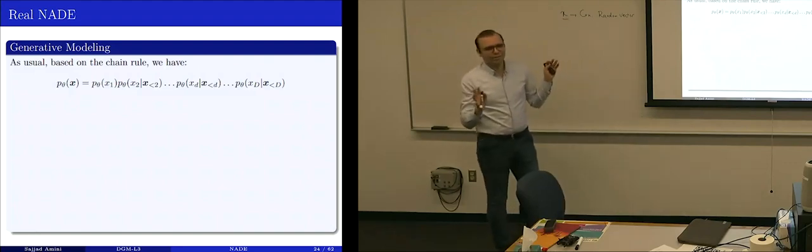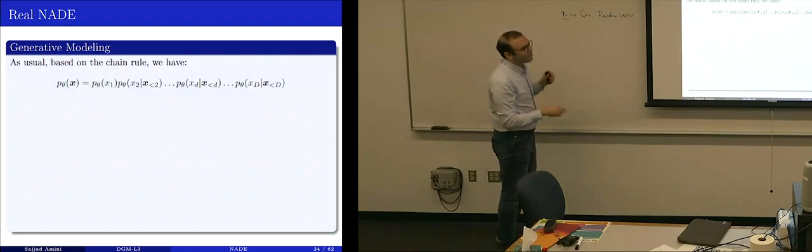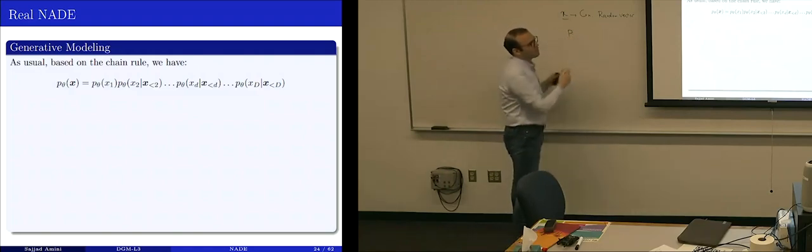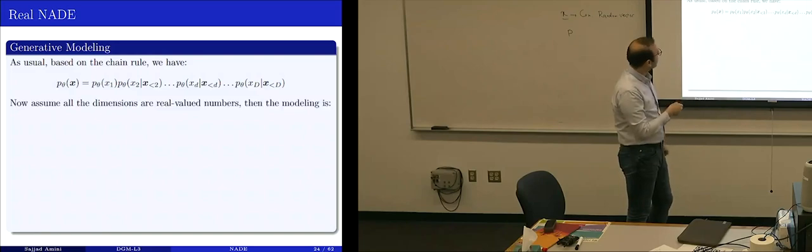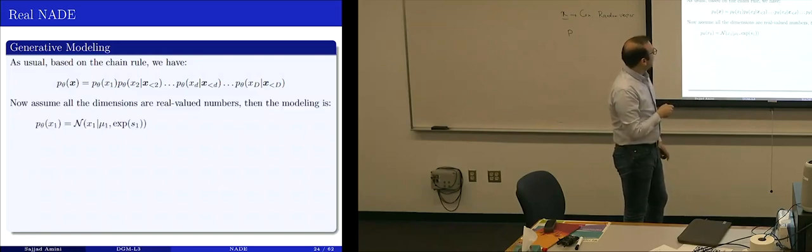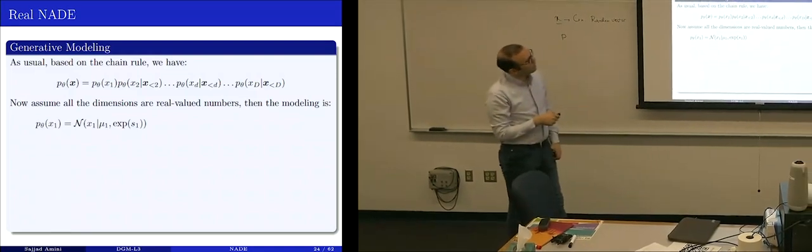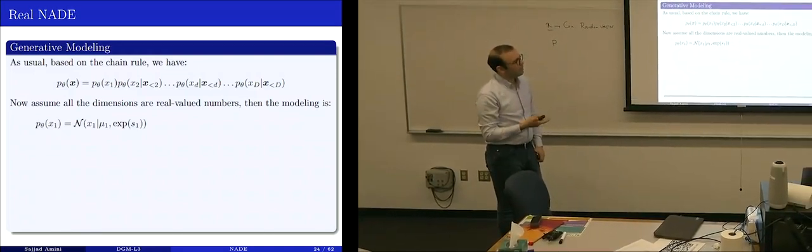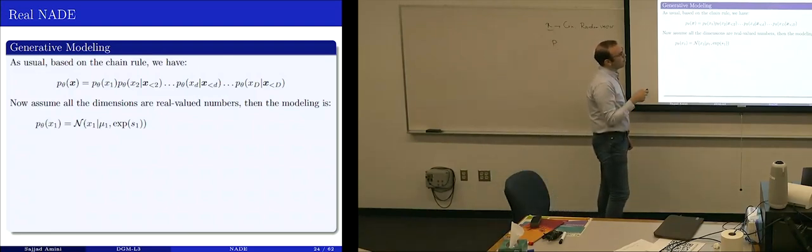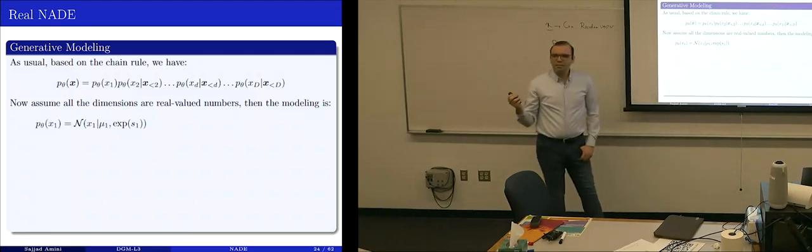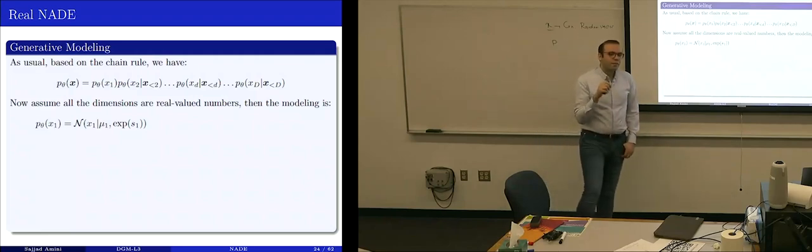Chain rule is always chain rule. Nothing happened to chain rule. So we can talk about chain rule. Chain rule is again as before. So to model this distribution, first you should select a family. Because x1 is now a continuous random variable, you should select one family from the continuous world and select it. And then the parameters of the model are the parameters for that family.